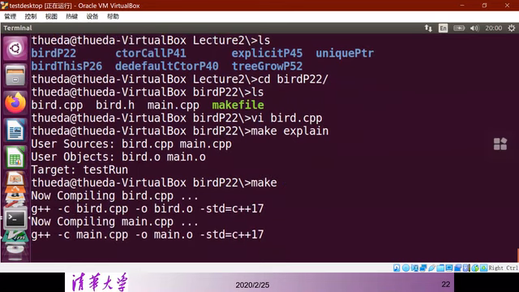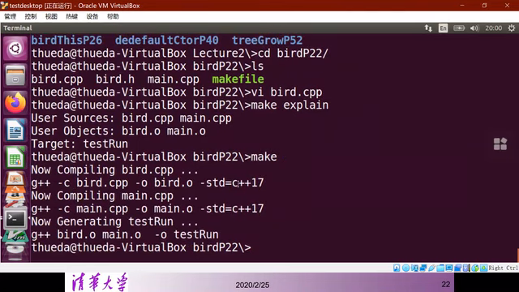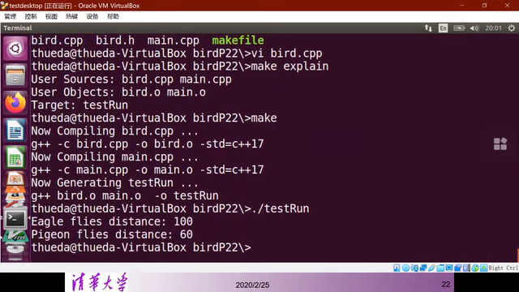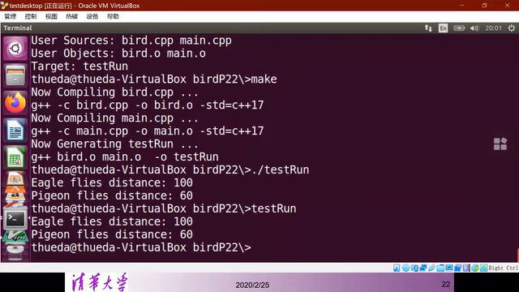Now we make. Using this option, we are using C++17 grammar. Then you test run it. Actually, I can also run it in this way.